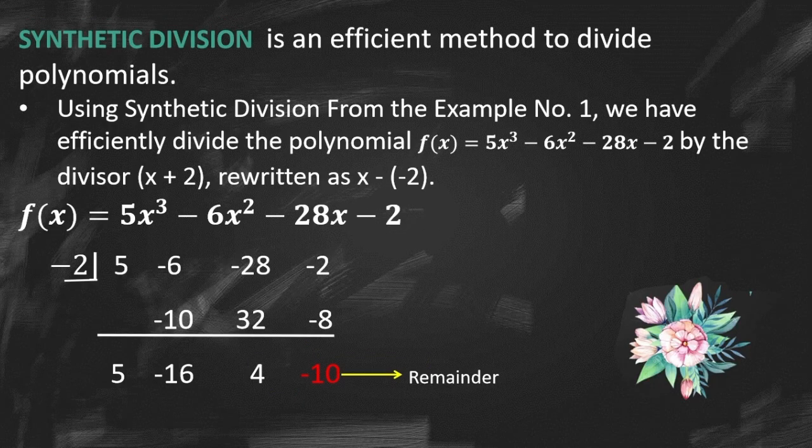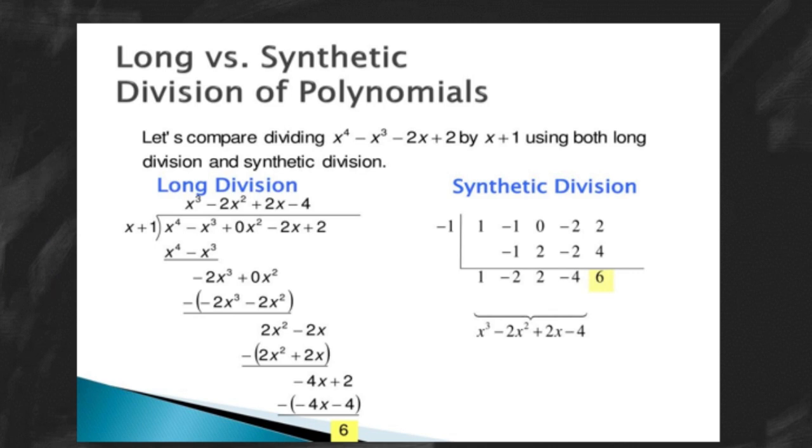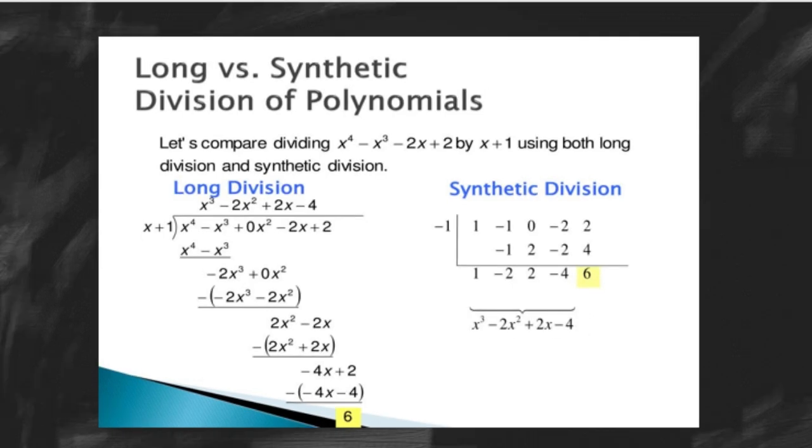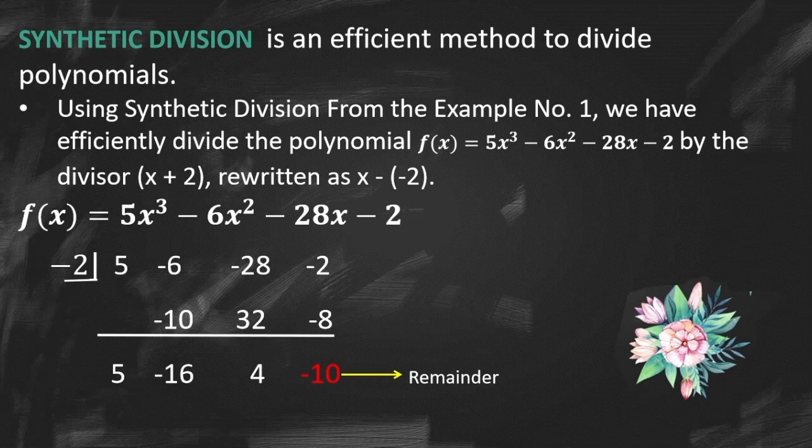There is another way to find our remainder, which is what we call synthetic division. Synthetic division is much easier because it simplifies the process with fewer steps and less writing compared to long division, just like this figure. As we can see, between long division and synthetic division, synthetic division is a quicker and more efficient method, as long division is more detailed and time-consuming. So let's look at how synthetic division is used in getting our remainder.